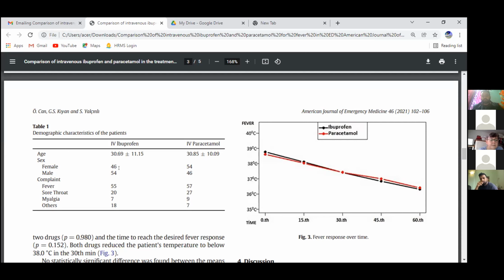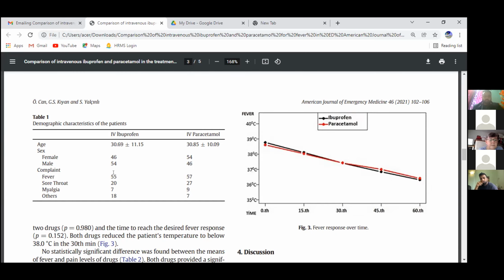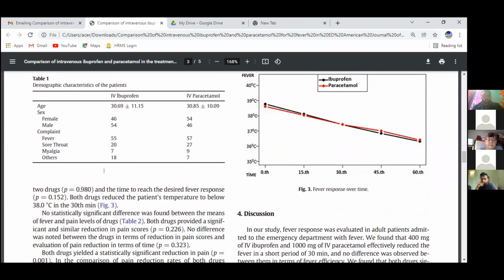So does it look okay? Yes, I think, ma'am, because according to the table, the demographic characteristics of the patients, I think there were equal number of male and female populations in both the groups, and exactly, I think, 100 patients in each group. Yeah, it's quite neat, actually, that there are 100 in each, because then they don't have to give percentages. Normally, you'd see percentages, and it's often easier to match up percentages across the two groups than to calculate the numbers, but it's done for you here. Yep, that's fine.